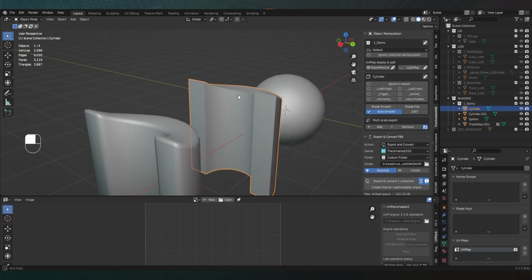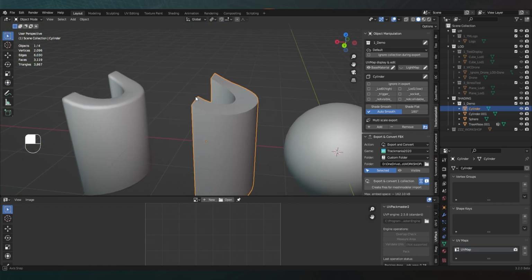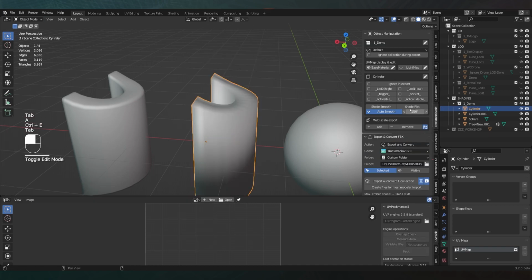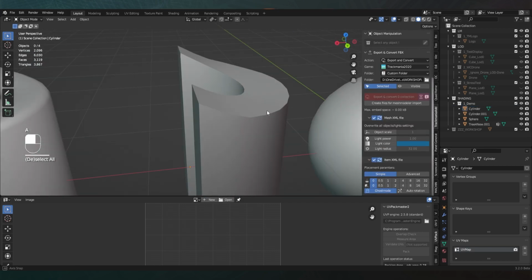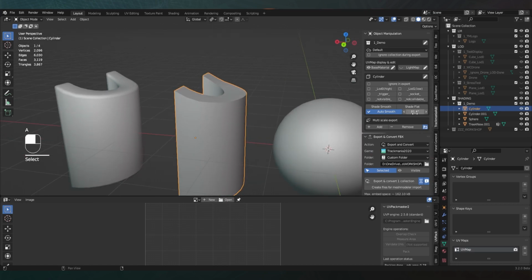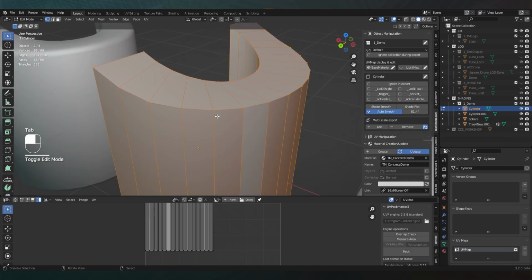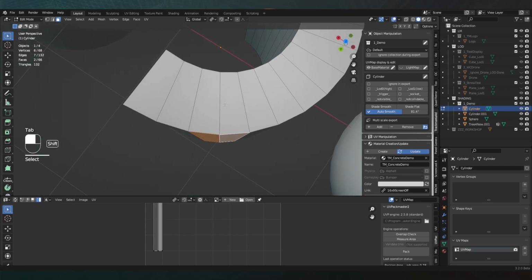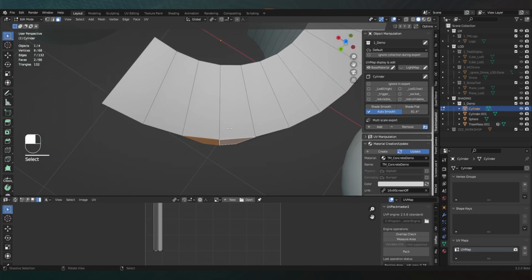And auto smoothing will basically smooth your mesh when the angle of two faces is below like 81.4 degrees in our case. And basically, we have two faces which have a really big angle in between.